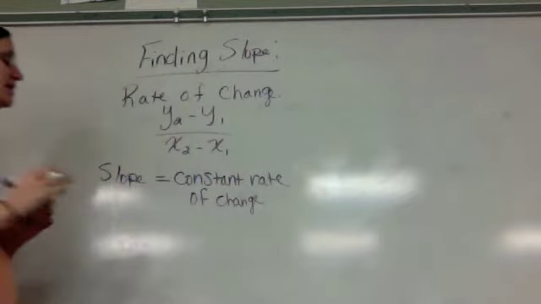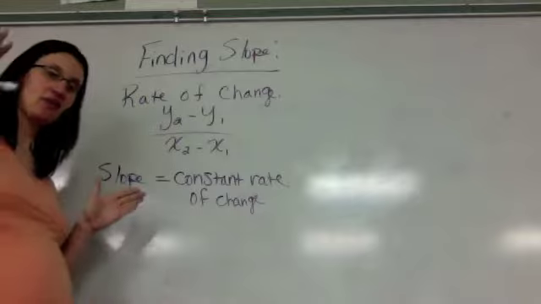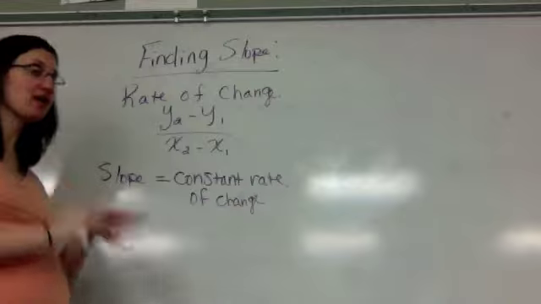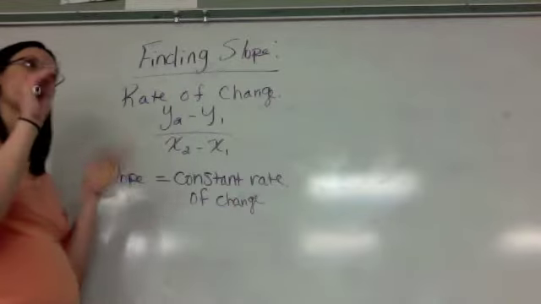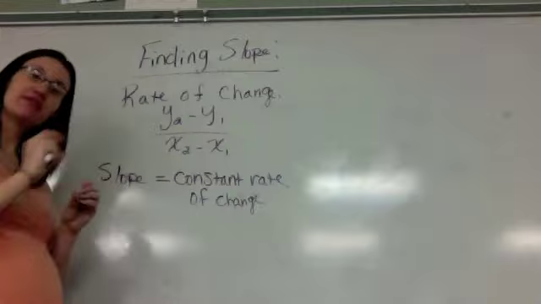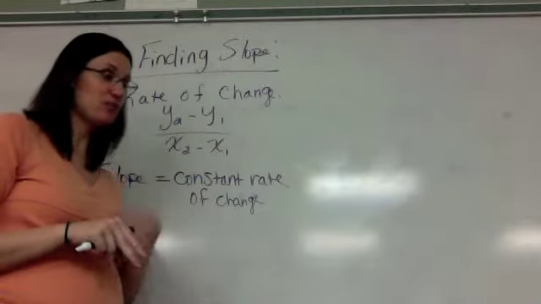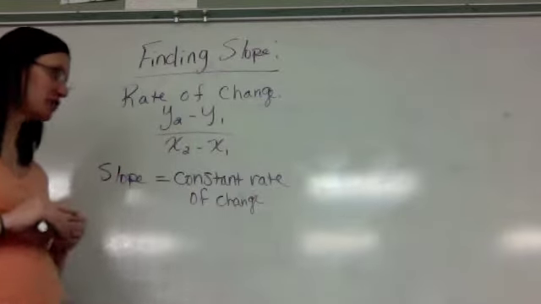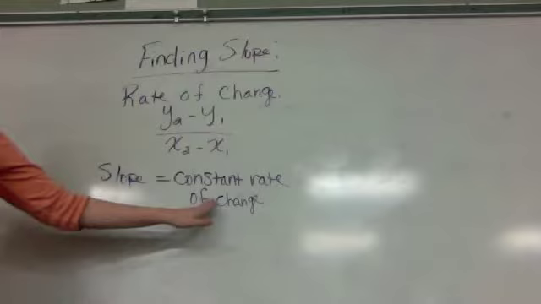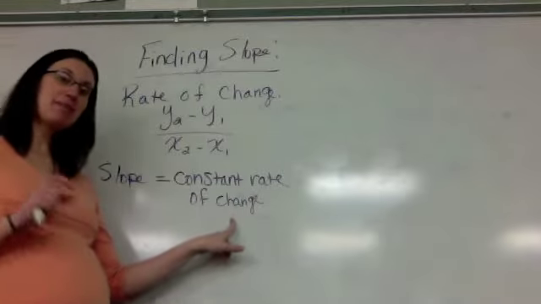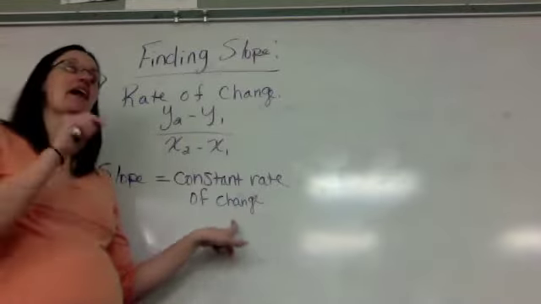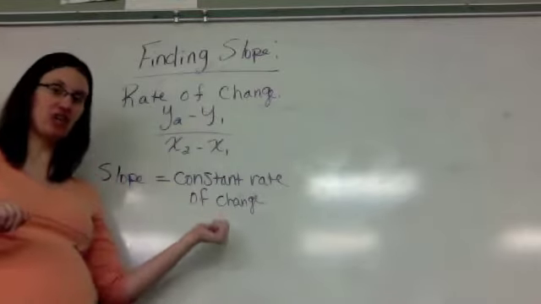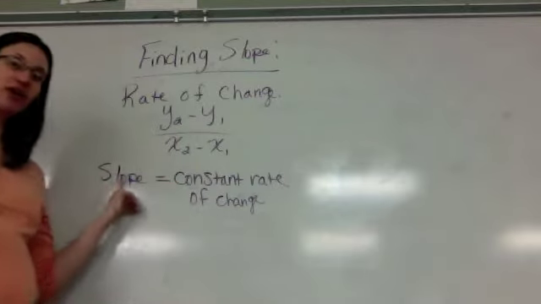And what this means is slope is when the rate of change is going to be the same on the entire graph, no matter which 2 points you pick. If you remember on that population graph, we talked about how if I assigned every student in the room a different set of points, each of them would come up with a different rate of change. You may either have positive, negative, 0. You could have very large numbers or very small numbers. But if you're going to find a slope, that means you have a constant rate of change, which means it doesn't matter which 2 points you pick. I could assign everybody in the classroom a different set of points and everybody will come up with the same rate of change. When that happens, you have what we call a slope.